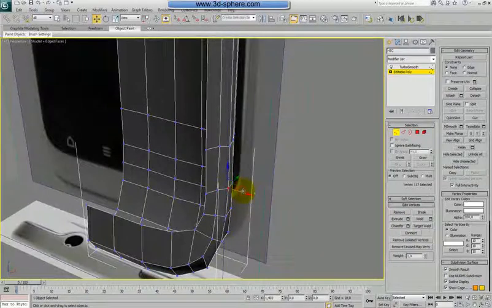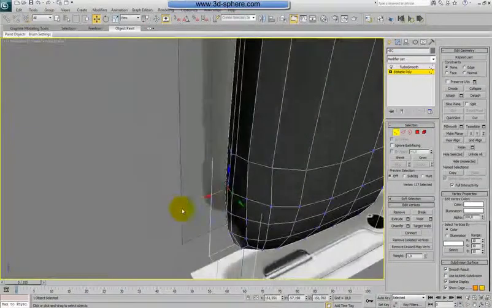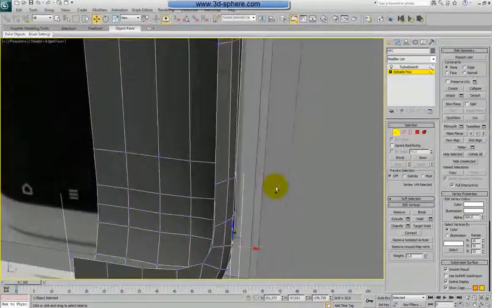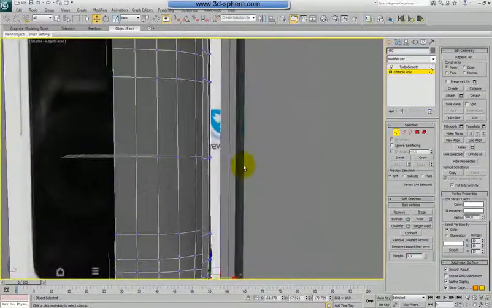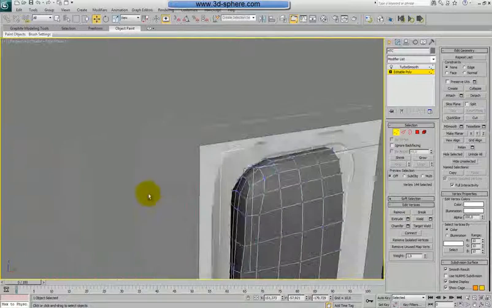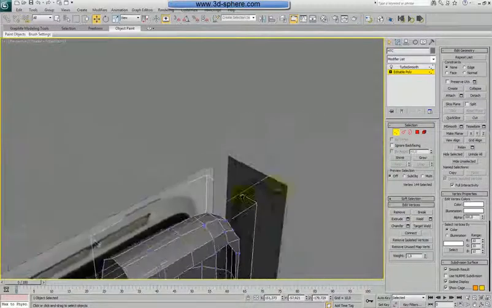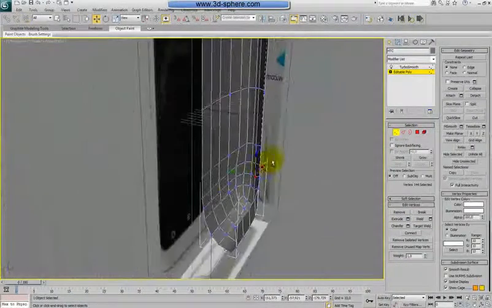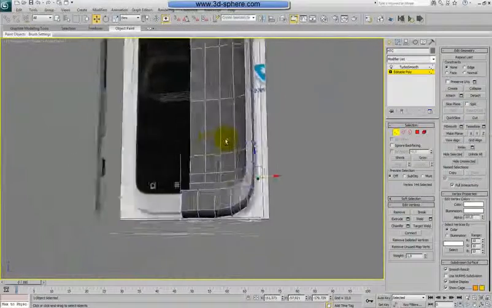Okay, so I'm moving now a few of the words away from the shape. Hopefully I will not make any changes which will make my model ugly, and I don't think so.